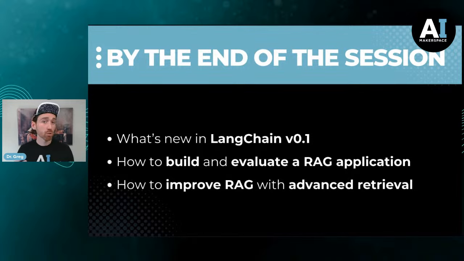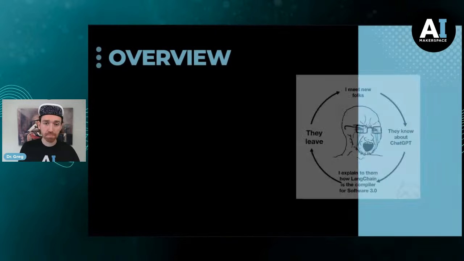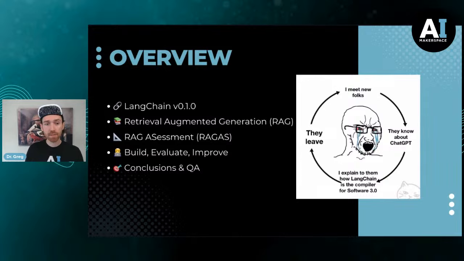There's a lot of changes happening on the RAGAS side, just as on the LangChain side. Finally, we want to see how we can pick different tools, different ways to improve our system or application, and how we can then quantify that using evaluation. So first we'll go into LangChain, then we'll go into a high-level view of RAG and see exactly where the different LangChain components fit in. Finally, we're going to see what you all came here for today, the RAGAS metrics and how to implement the RAGAS framework. So we'll be building, we'll be evaluating, we'll be improving today, and the Q&A should be pretty dope.